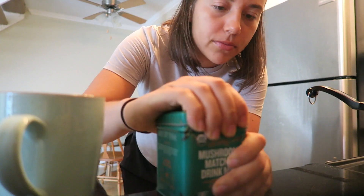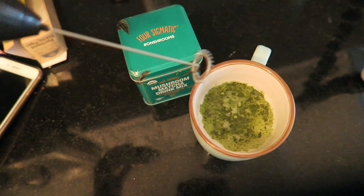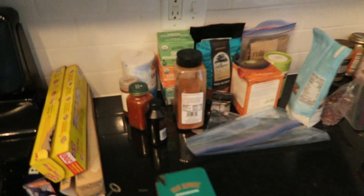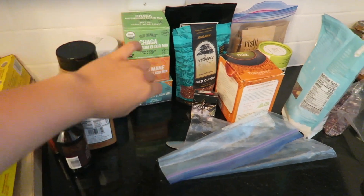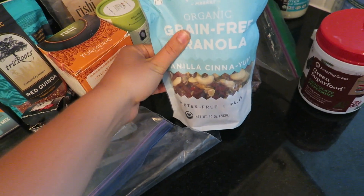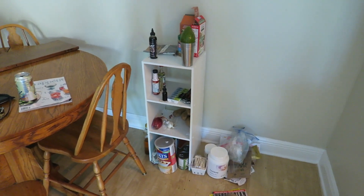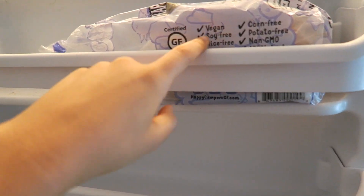I already packed all of my measuring spoons so I'm just going to have to eyeball it. This drink frother is literally the best thing ever. I added some cinnamon so it looks more brown now but still looks pretty good. I might as well show you guys my pantry — I had to empty my cabinets already to clean them. Some of this stuff I'm taking with me to LA. I saved a few spices, some tea, nut butters, cacao nibs, greens powder, and some vitamin D. In my freezer: a loaf of gluten-free bread — the best vegan gluten-free bread I found — and one and a half frozen bananas.